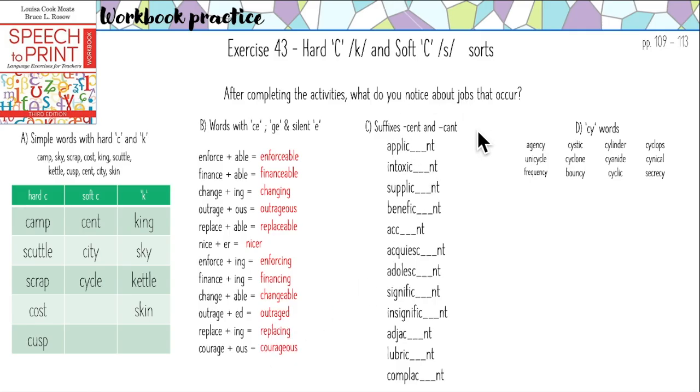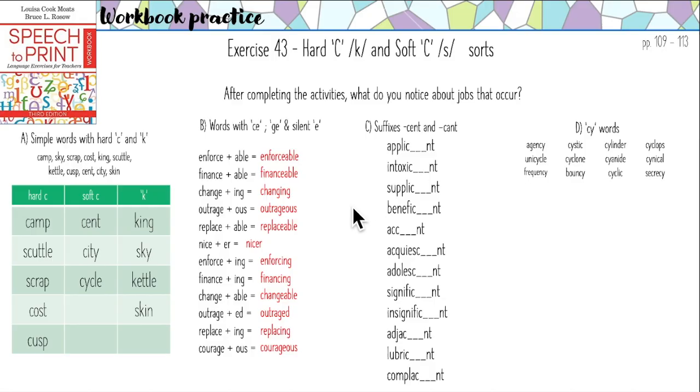Okay, go ahead and we're going to do this next one. With this one, it's the same kind of thing, but we have these two suffixes, CENT and CANT, that mean the same thing. They do the same thing to the definition of the word. But when do I have CENT and when do I have CANT? And again, it's that soft C. Does your base word need to keep the soft C or can it lose it? Does it not need it? So go ahead and pause and try this one out.